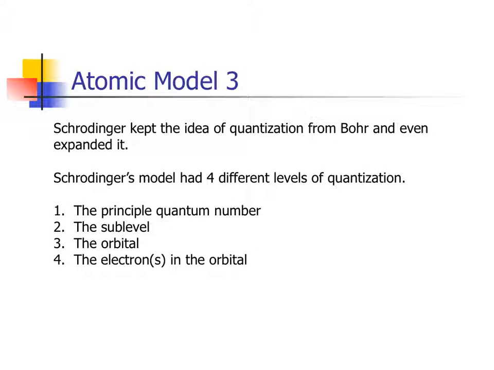Now, Schrödinger kept this idea of quantization from Bohr, but expanded upon it. One of the first things is that he talked about this principal quantum number, which we talked about as n, and the sublevels, orbitals, and electrons within those. There are other letters and other distinctions for them, but we're going to use a little more generalization for some of this. And if you wanted to worry about some of that, that is why we have the high school chemistry class in this school.